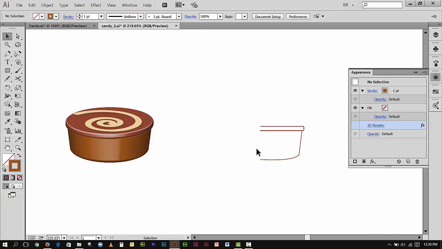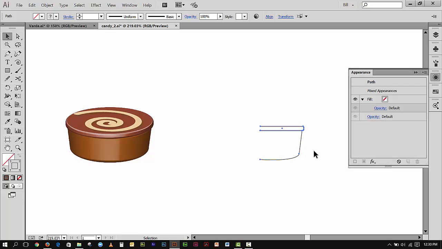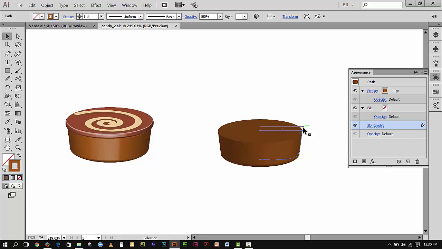And then the other thing too is that I don't know whether you can close this or not because I never do. I always leave mine open. But essentially all you're doing is creating an open object. So if you want an object that has 5 or 6 different shapes to it, you're going to create that object in 5 or 6 pieces. And then you can color them differently and do all this stuff to it. So let me select these and put it back on. I'll click on the bottom one and return the 3D Revolve to that. Click on this one and return the 3D Revolve to this.